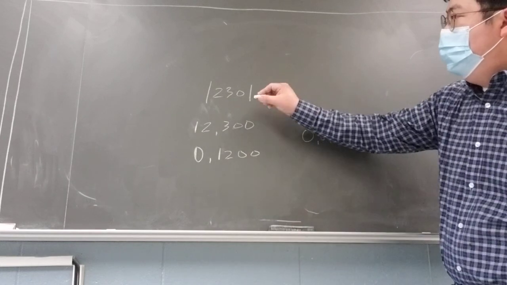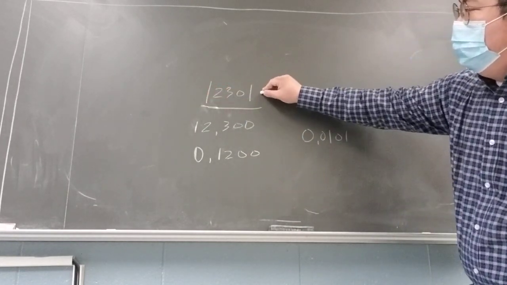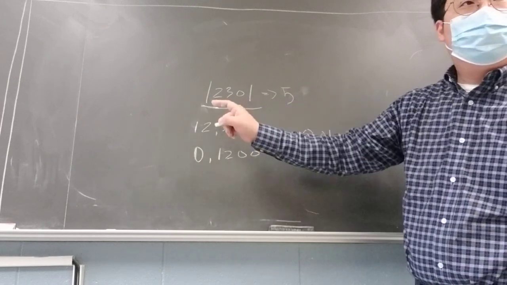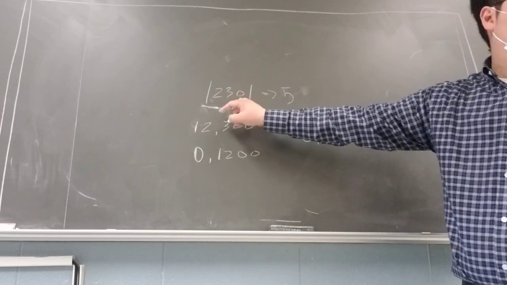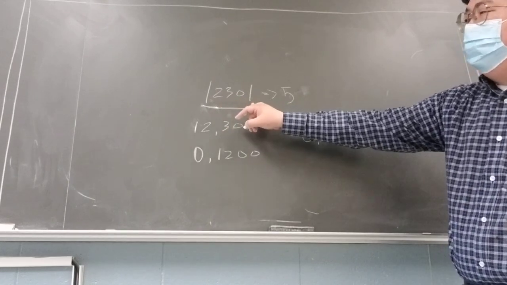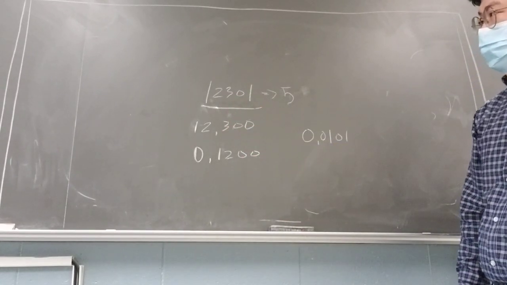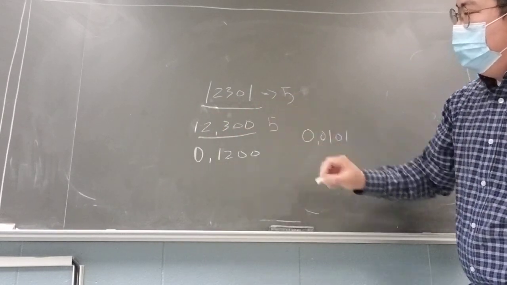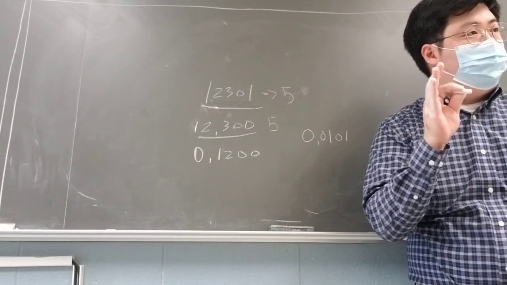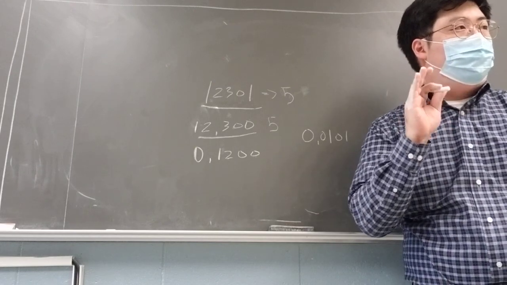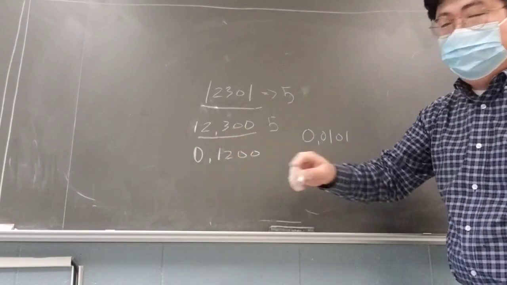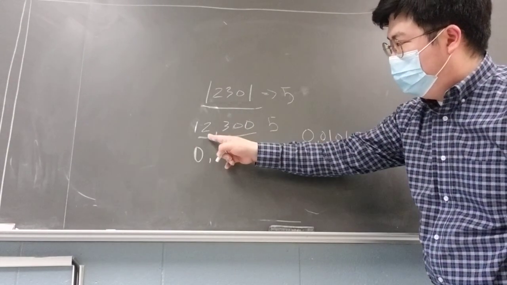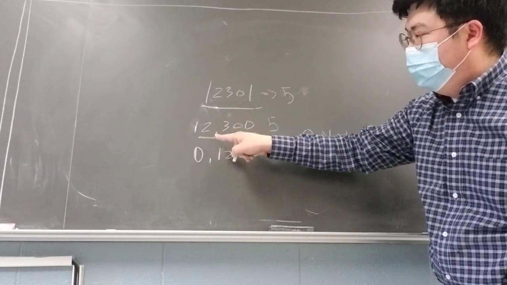Okay, so this one, what do you guys think? How many? It's 5. Let's count them all, because your zero digit is between non-zeros, so you count it as significant as well. And this one is also 5. If you have a number that is bigger than or equal to 1 with a decimal point, you count all the digits. No matter what, if it's bigger than 1 and there's a decimal point right there, count them all.